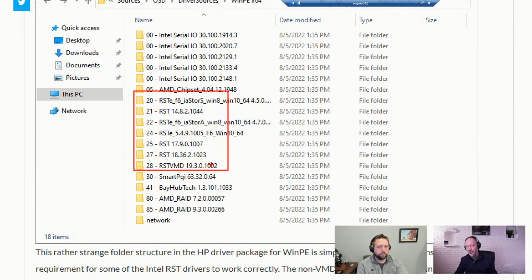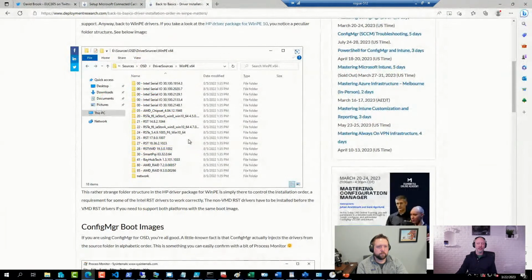If you put a VMD version before the non-VMD versions, it will not work. It has to come in the right order. So if you script these drivers in, make sure you also script them in the right order. I don't have a ready-made script for it, but the process is very similar. You mount the WIM file, you inject the drivers in the right order, you close the WIM file, and life is good. Hopefully.